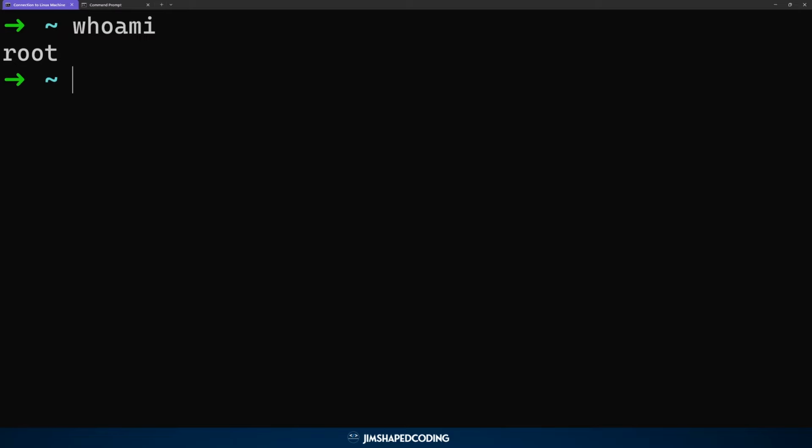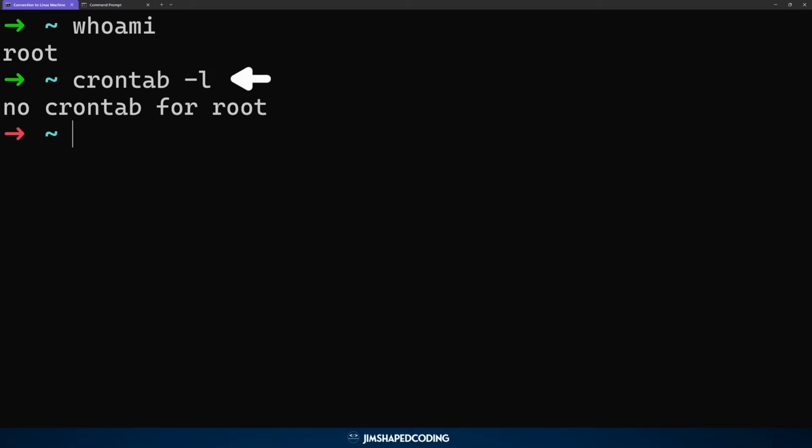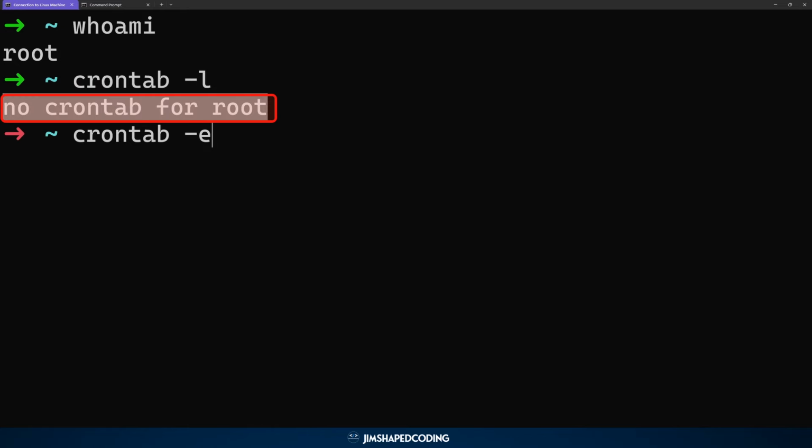The command that lets us manage our cronjobs in a Linux server is the crontab command, like that. And it has two arguments that I really like to use. One of them is -l, which lists the crontab, and the other one is -e, which lets us edit our cronjobs. Now you can see that we actually have an output that says no crontab for root. Notice how it specifies the user. This means that each user gets their own environment to create cronjobs. If we had 10 users in this server, each one of them could have their own cronjobs. And that is something really nice about cronjobs in a Linux server.